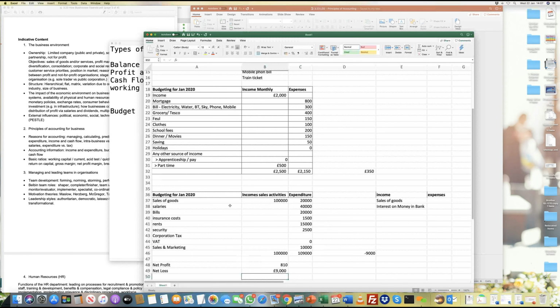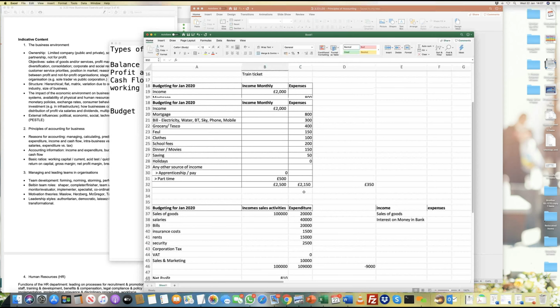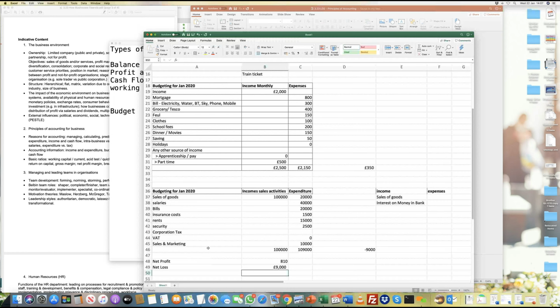So what we've come across in terms of the terms when we started off with budget is that we've come across terms like expenditure, net profit, net loss, depending on how the company's activities are with regards to accounting and finance. Is this bit clear?